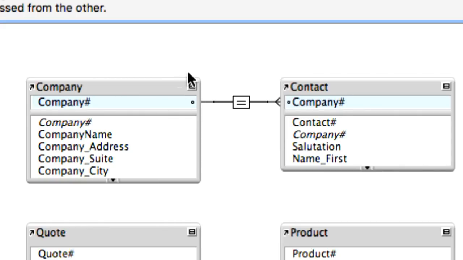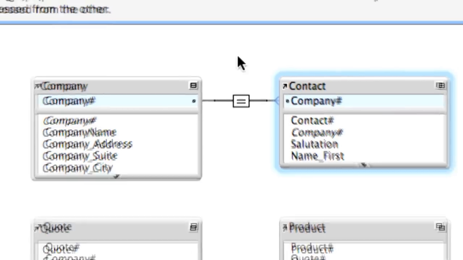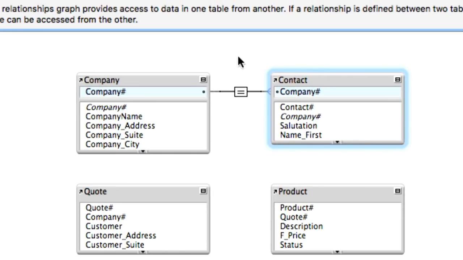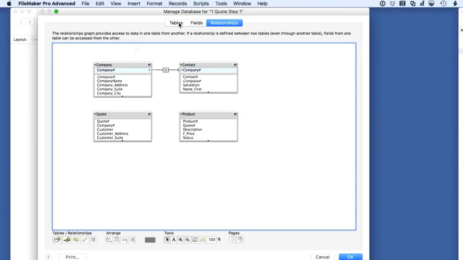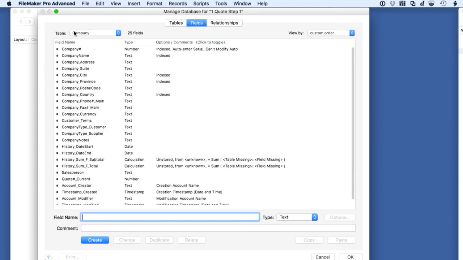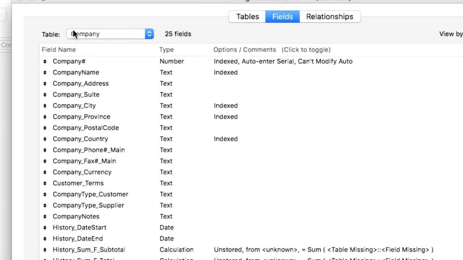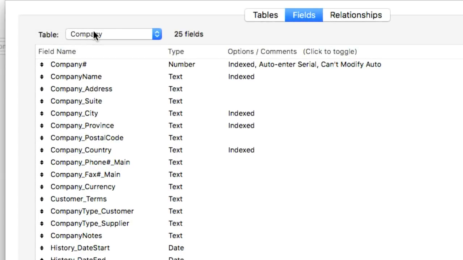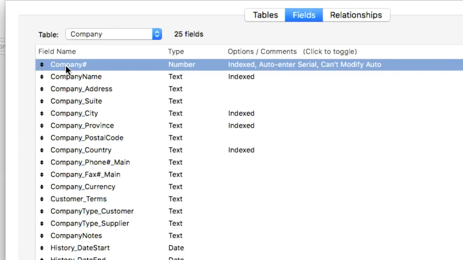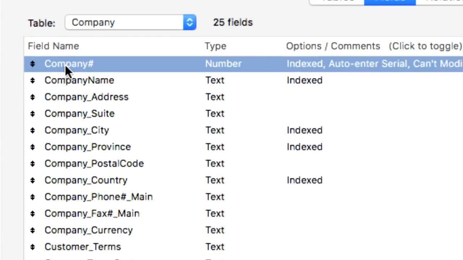Let's talk a little bit about why we chose the company number field over here and the company number field over here, what these fields mean, and how to think about creating our connections between tables in the database. If we go into the fields area in our database, here's our list of fields. This is where we define the fields for the database. Notice that the very first field I've got in this database is called company number.